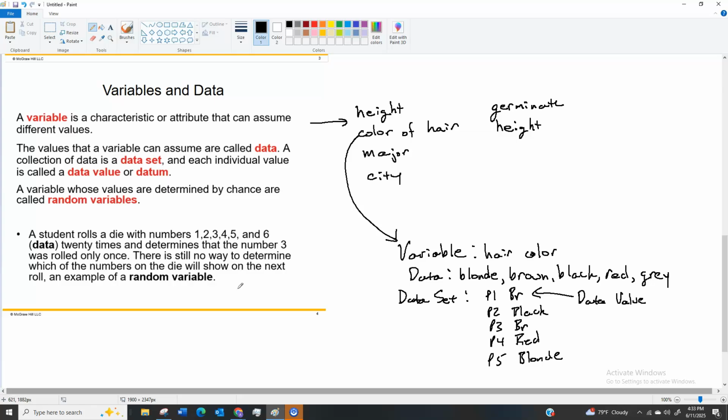So when every data value is possible, and selecting it is completely by chance, then that's random. So that's a random variable. Now this isn't random really because you're more likely to get some than the others. For instance, brown hair and black hair are more common across the world than blonde hair or red hair. So those aren't exactly random variables. Random variables, again, are where each item in the data are equally likely to happen.